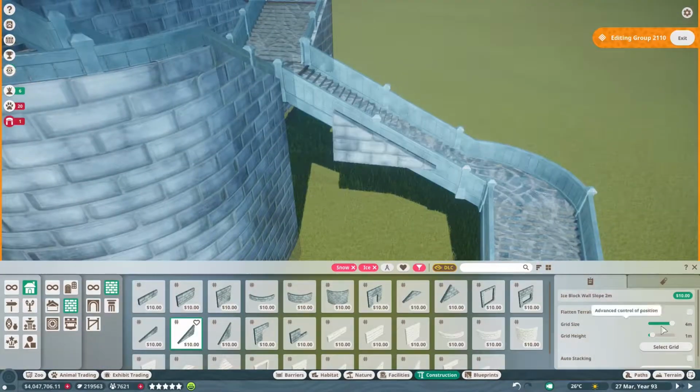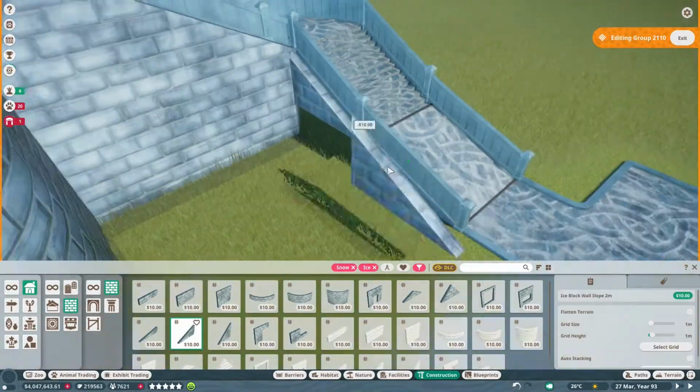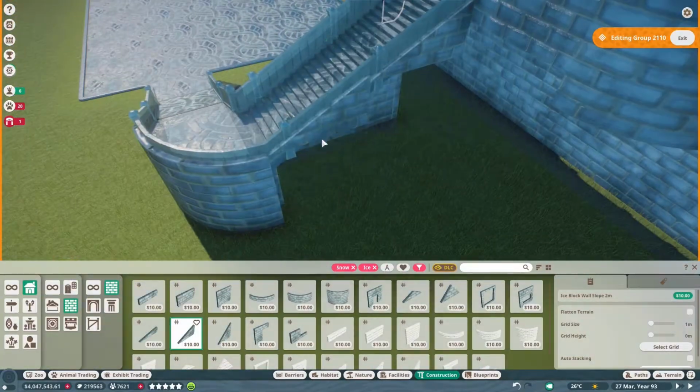But yeah, this is my polar bear habitat, and I'm pretty pleased with it, to be fair. I'm really happy with how it turned out. So again, I was just trying to hide the staircase, make it look like it was all intentional and part of the building.